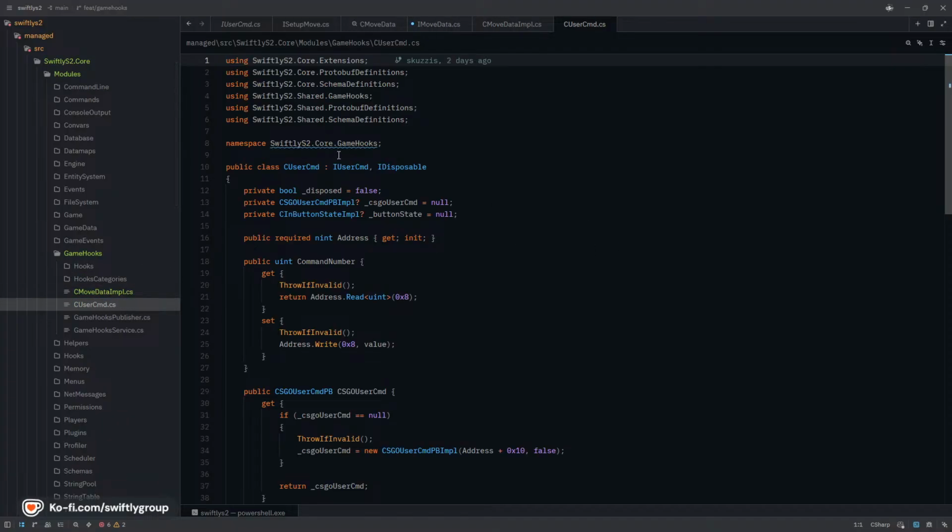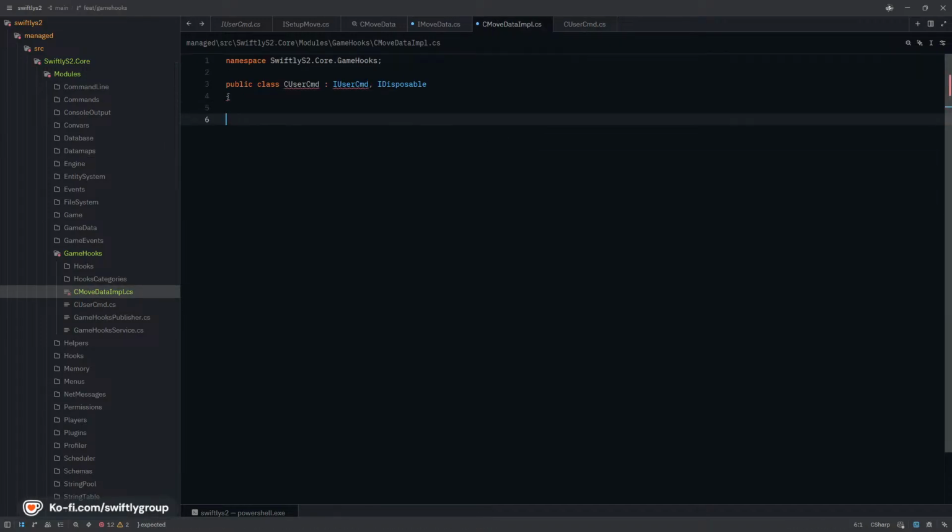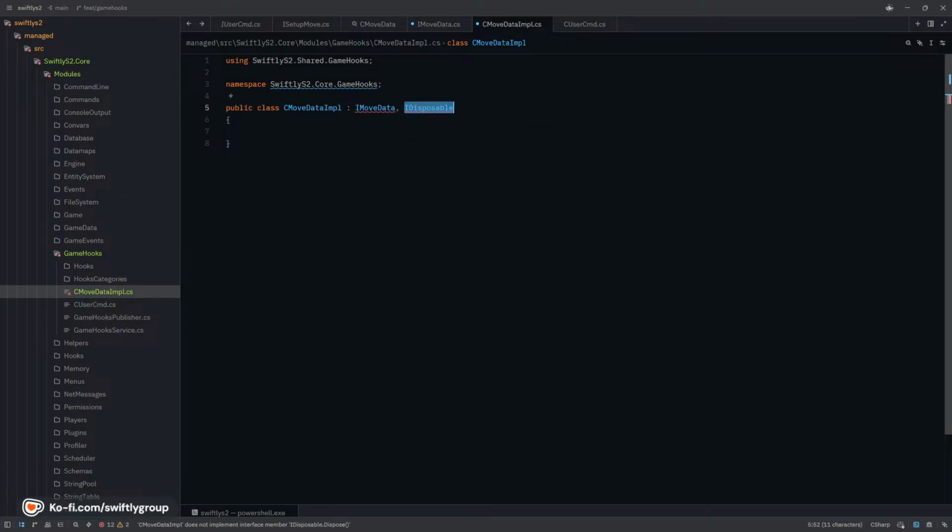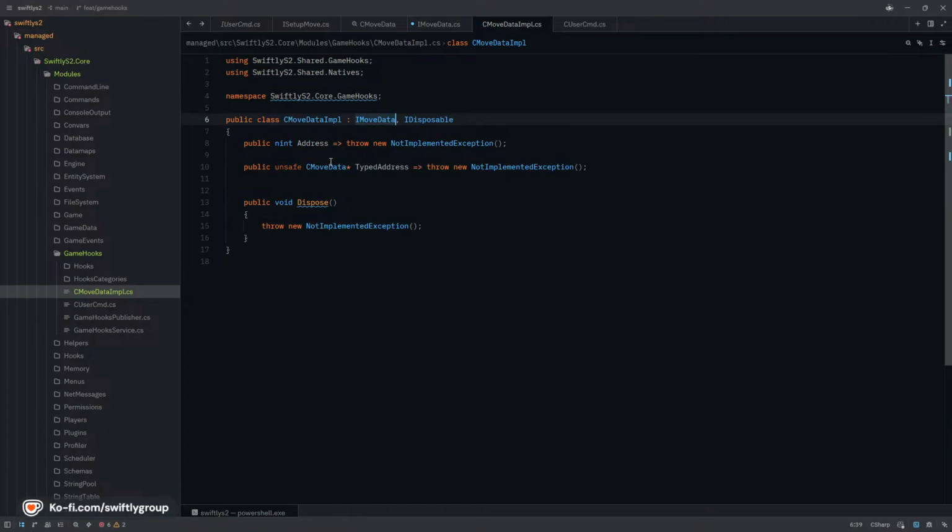Okay, basically it's completely fine like this, I assume. I'm just gonna copy paste. I'm also gonna do the CMoveData implementation, EMoveData, also implement IDisposable, implement this. It's gonna have a get, init equals to 0.